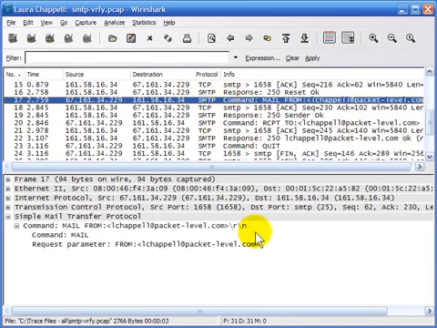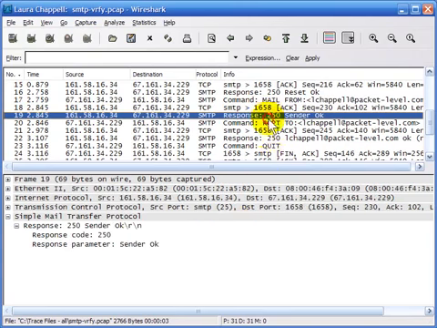And now the user is sending an email saying that this email is coming from lchapel@packetlevel.com, and the command is MAIL. And here you can see the SMTP server says, okay, that's all right with me, I'll accept that. That sender name is okay. So the verification actually did work fine in this case.